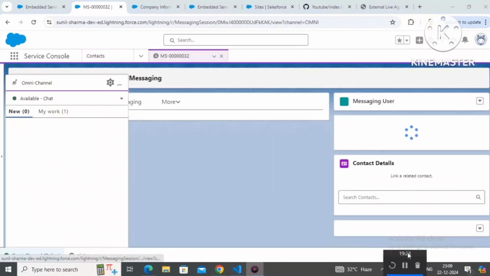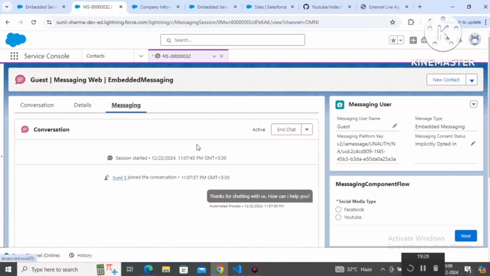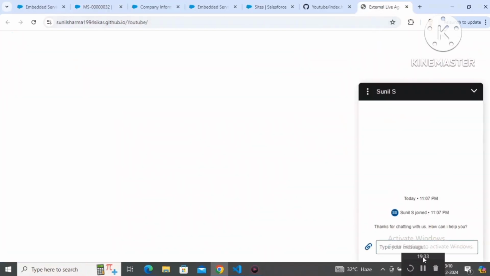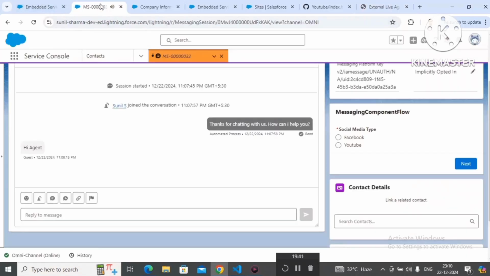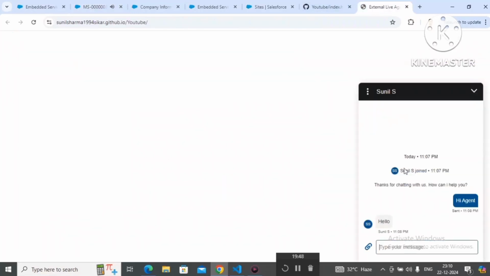Accepted. Now we can start the chat. Here you can check. So till now we have learned how to use live agent on an external site.